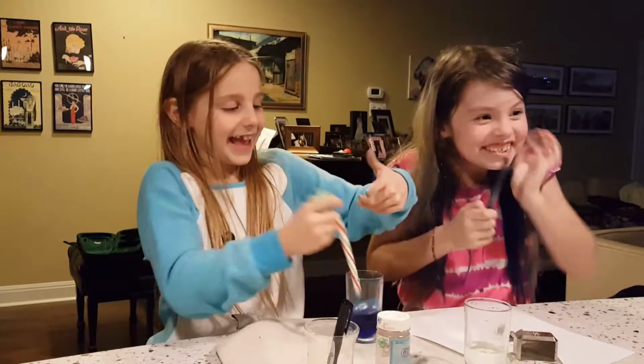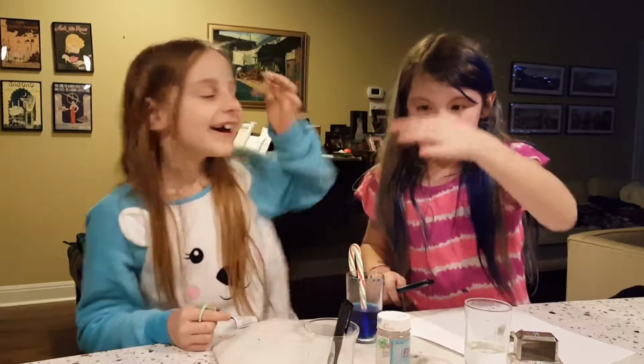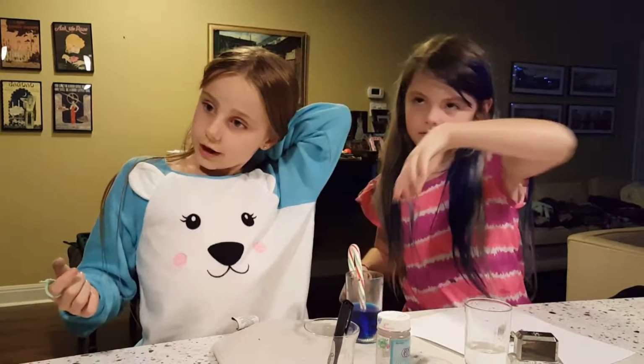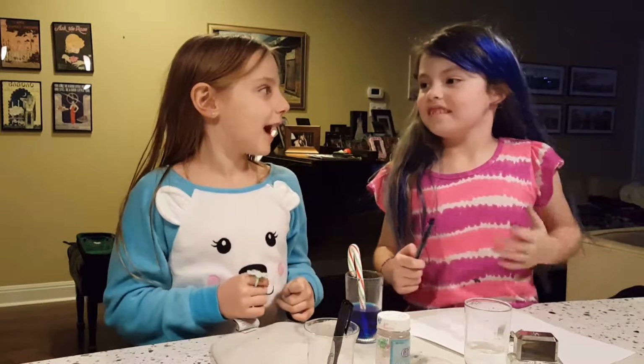Okay, so you have to take your dip and rub it on your forehead while you're thinking of what power you want. And then you have to wait until the morning for this to dry. Yeah. And then you put some where your wings are going to go. My wings are going to go right there. Okay, and you have to say, I wish to be a fairy 5 times.